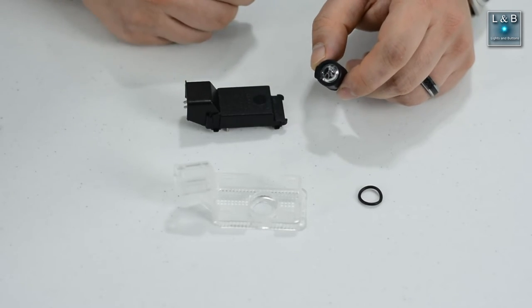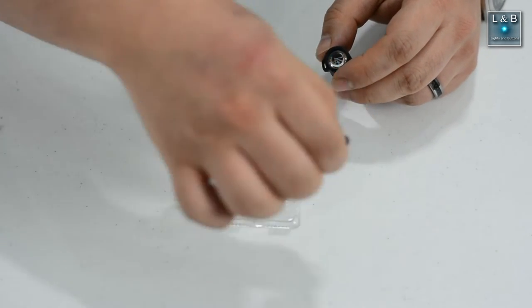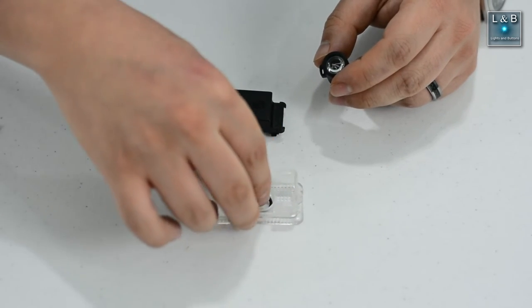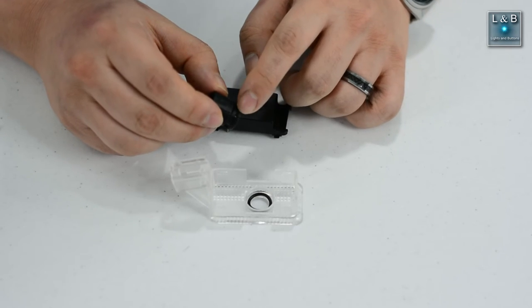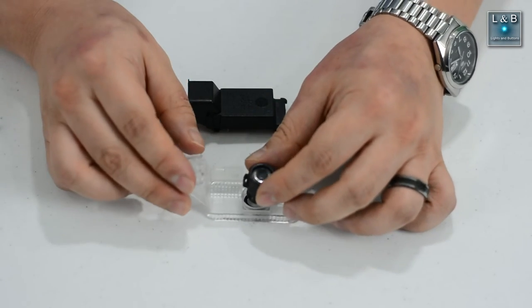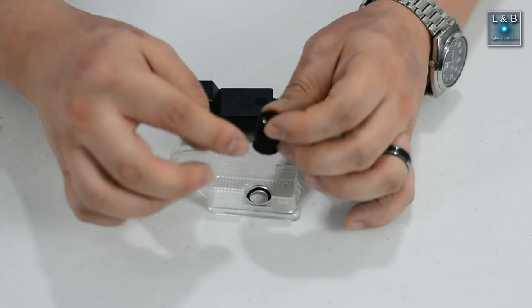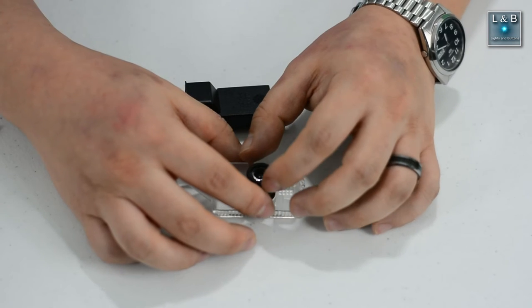So now that that's done, we'll put this back together. We have the two covers and the O-ring, so make sure you have the O-ring back in. And for this, the way I have this set up, the small end, the end with the notch, will face downwards. And what I like to do is this handle over here, I'll face it towards an edge so that I can fine tune it later.